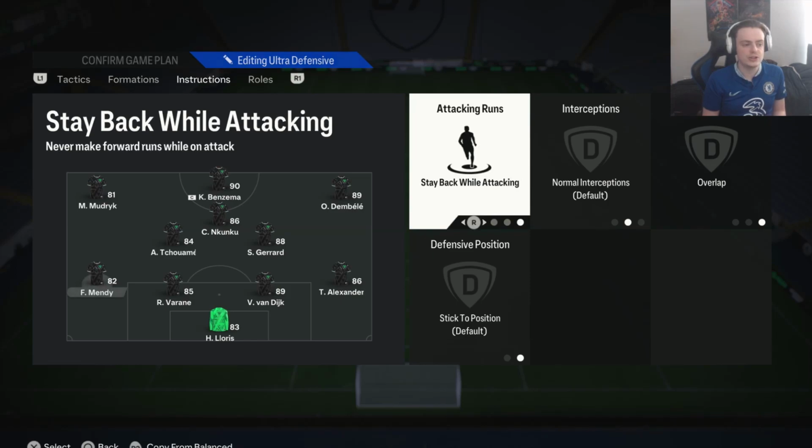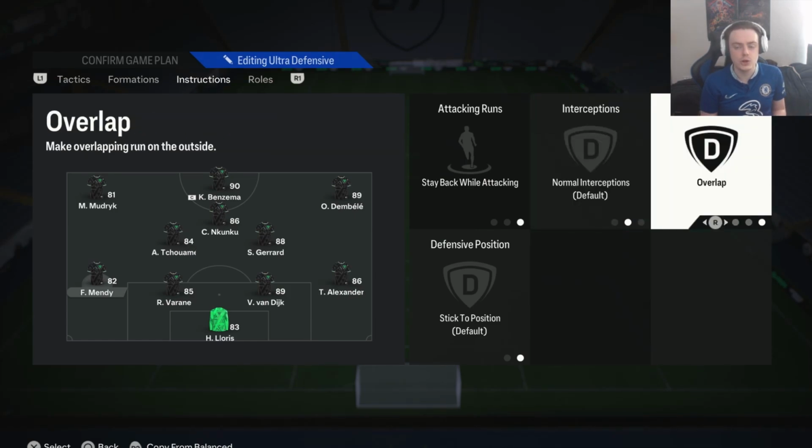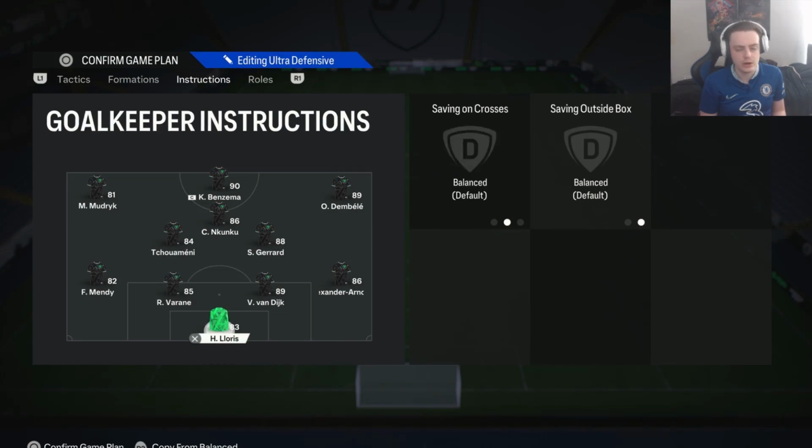And then on the other one, I just have him on stay back and overlap. This is so we always have at least three defenders back at a time. But when we want to send him forward on a run, he'll make those overlapping runs to add that extra width. As for the centre backs, guys, and the goalkeeper, I just leave them alone. And yeah, that's basically it.